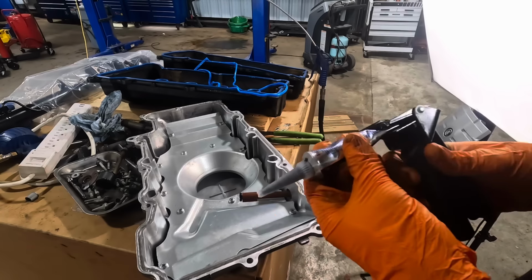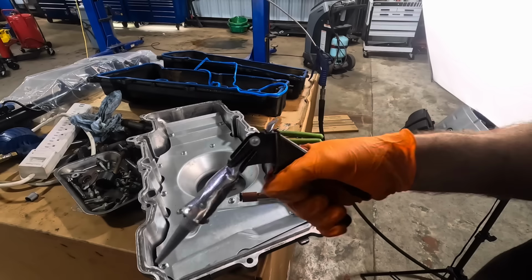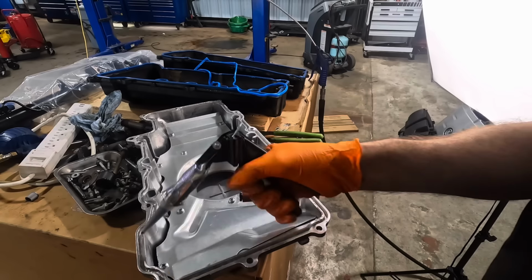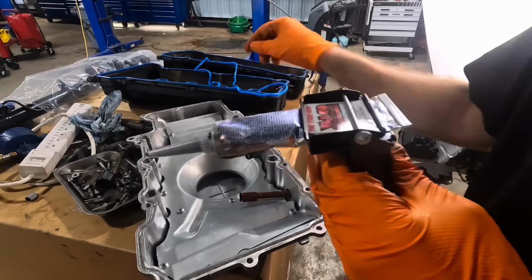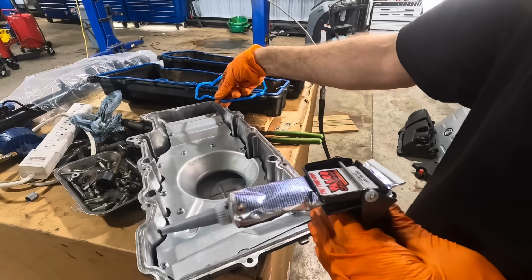Regardless, the little dingle ball unit that I was using to clean out all that old sealant left a bunch of nicks and scratches and whatnot. There's imperfections in the surface that were not machined into it when it was originally done. And I would fear that this gasket may actually leak due to that.